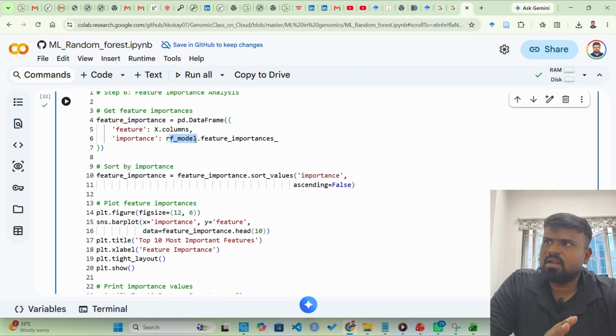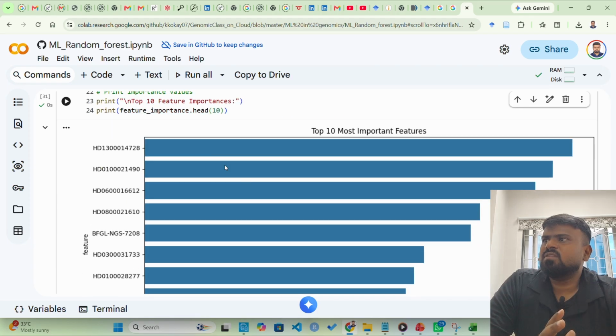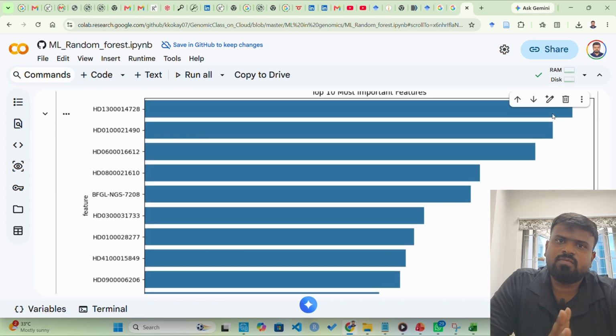From the RF model, that is the random forest model, feature importance. Later I am sorting it based on the importance score and constructing a bar graph. You can see the marker with the last three digits 728 is the most important feature to classify different types of cancer.